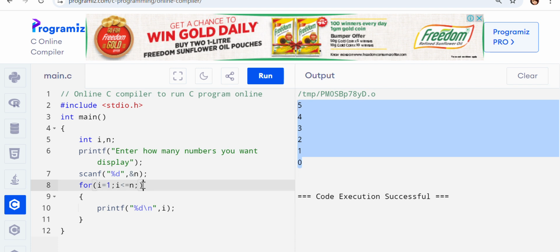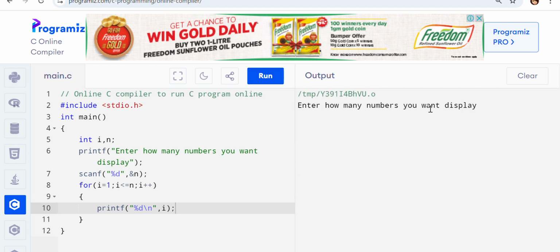And then I'll update the variable, i plus plus. That's it. I'll run the program, asking how many numbers you want to display. I want to display up to 20. Now you can see 1 2 3 4 5, all these numbers it is displaying.